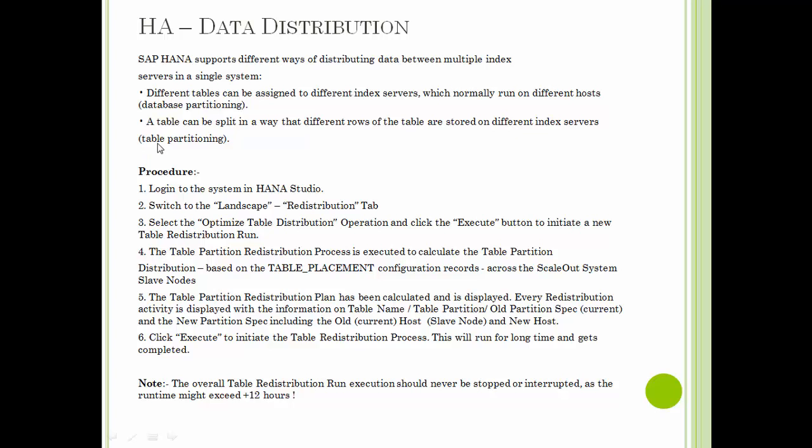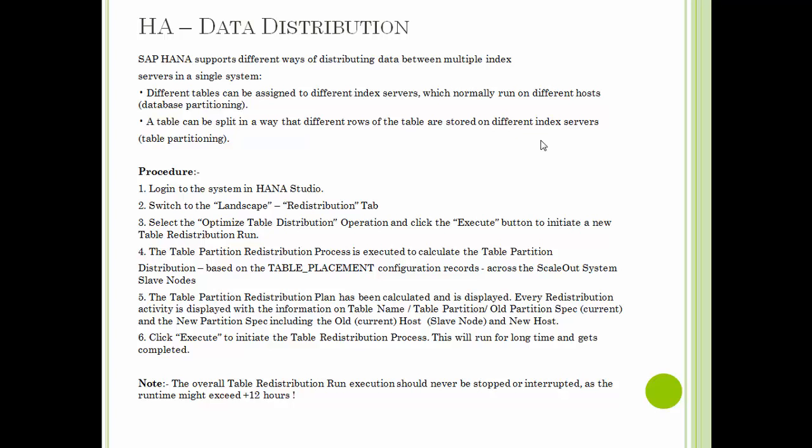Coming to table partitioning. Here, a single table can be split in a way that different rows of the table are stored on different index servers. So by this I mean, consider a large table, which I was to explain earlier. This large table can be broken into small chunks, that is row wise, and different portions, that is different rows, can be kept on different index servers of the multi-node system.